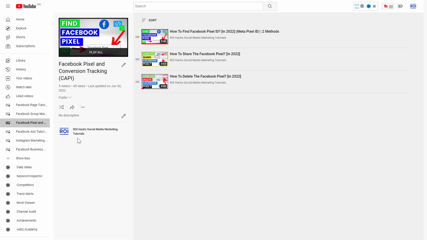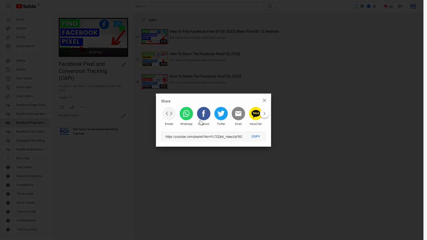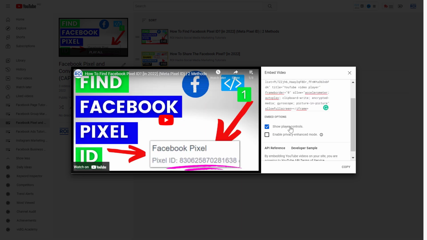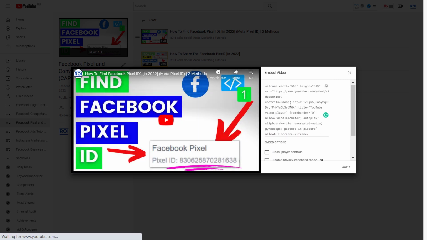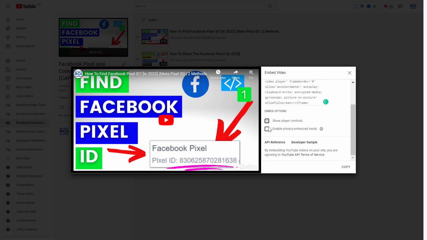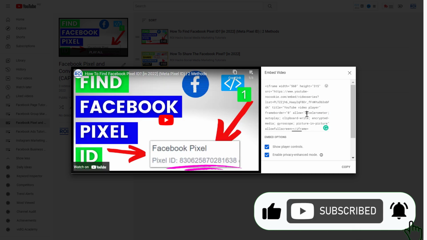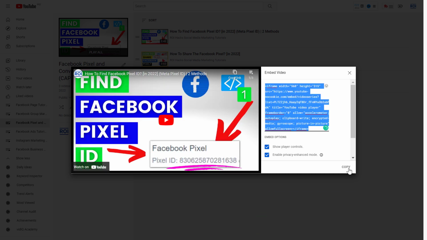embed on your website. And to get the embed code of the YouTube playlist, all you have to do is click on Share here, then select from the list of options Embed, and here's the iframe embed code you can use on your website or anywhere else you want. As you can see, you can also customize the embed code by selecting these options or unchecking the boxes you don't need, and just copy the code here by clicking here, and you can use this embed code.